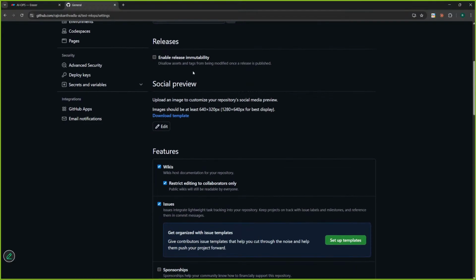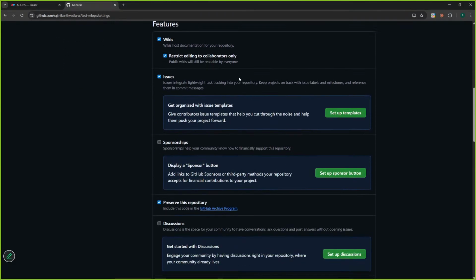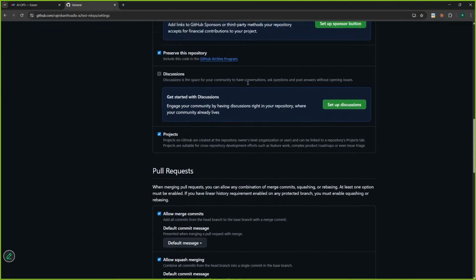And Releases: you can decide whether you want them to be mutable or immutable. Mutable means you can apply edits. Immutable means you cannot apply edits. That's the terminology, so if you want to enable those, you can. And Social preview, we don't need. Then Features, it's up to you whatever you want to enable, like pull requests and all.